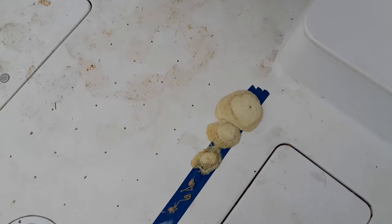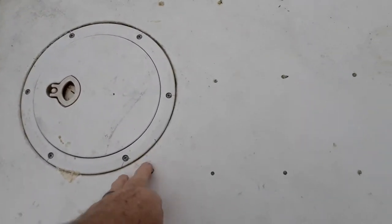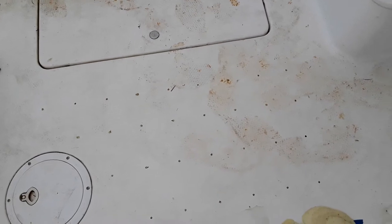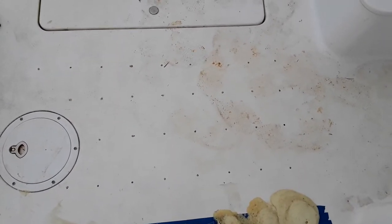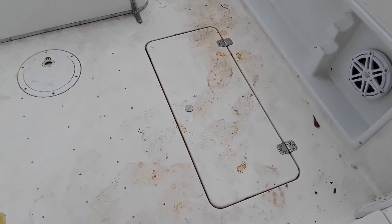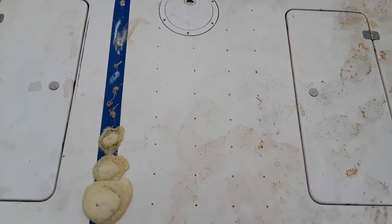Just like all the other foam injection videos you'll see, just go through and drill your holes. I used 3/16. Put down your tape and then just go for it. Try not to drill through the back side - it's easy to tell because you'll drill through the gel coat and then all of a sudden it'll just be a hollow spot, then you'll hit another solid. Stop as soon as you touch that solid.